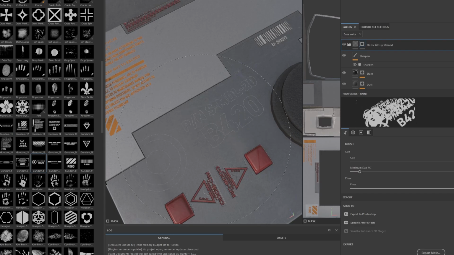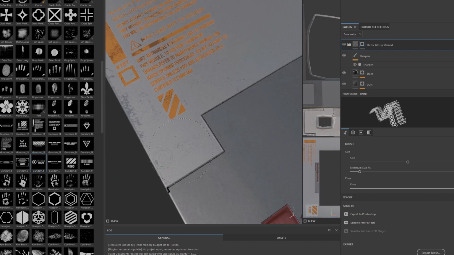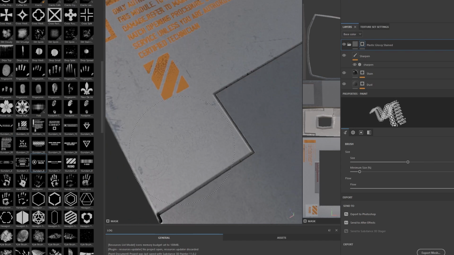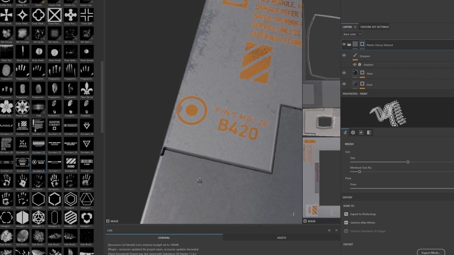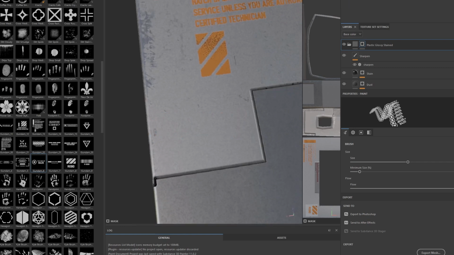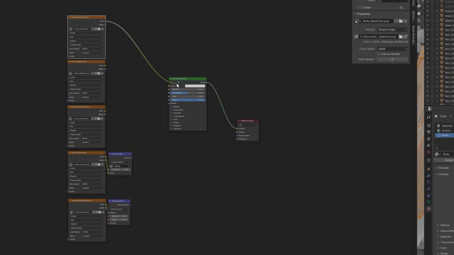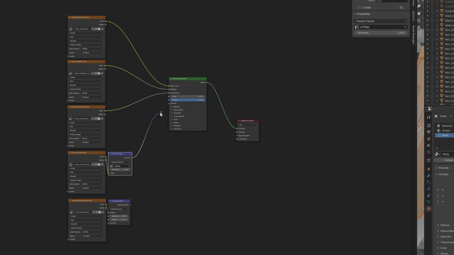Even if you're rushing, using alphas with depth and roughness channels can go a long way to fake detail, and you could spend a lot of time here, working on the textures to make this look 100 times better. But I just wanted a quick render. Once you have your textures, you can start building the material in Blender. It's just a simple base color with metallic, roughness, and normals.